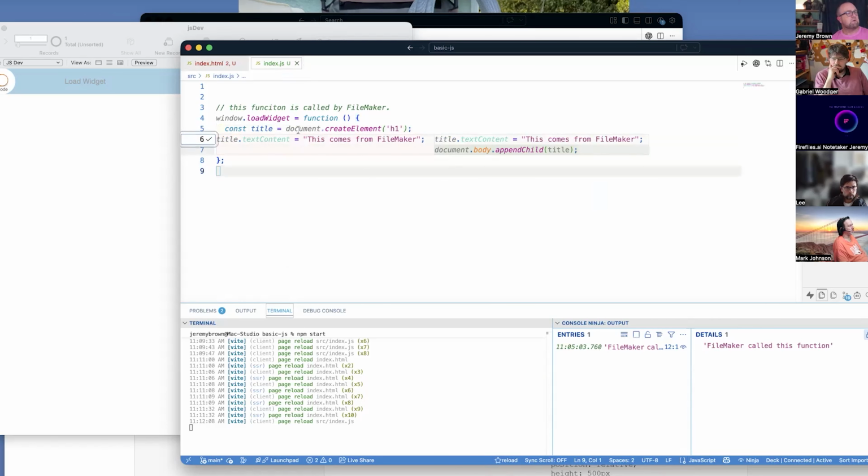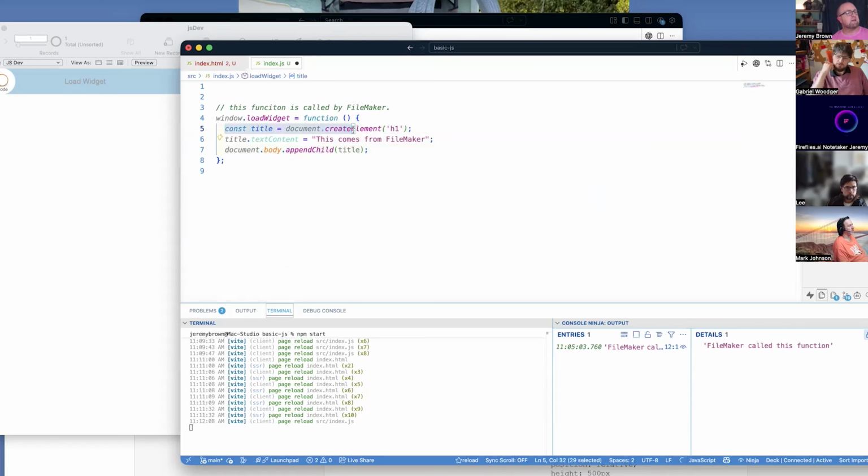So now, let's fix that. We've created the element here from scratch, from our own fingers. We have set the content to it, and now we are taking that title, that element that we've created in the JavaScript and put in memory, and we're appending that to the body of the document.